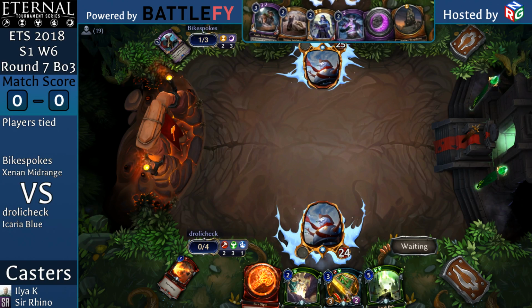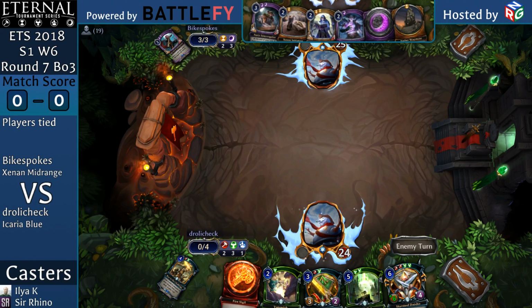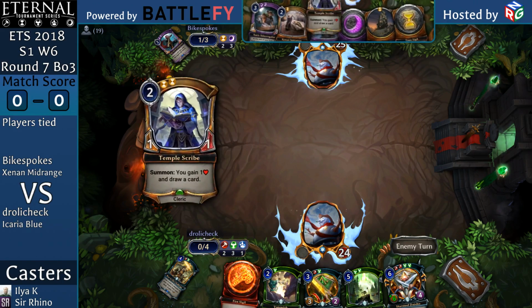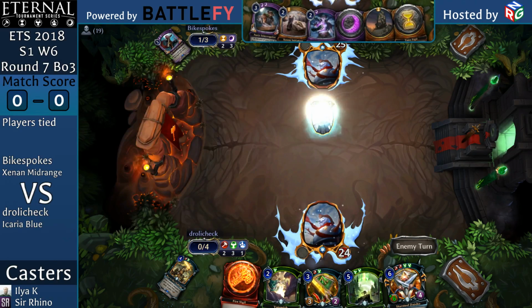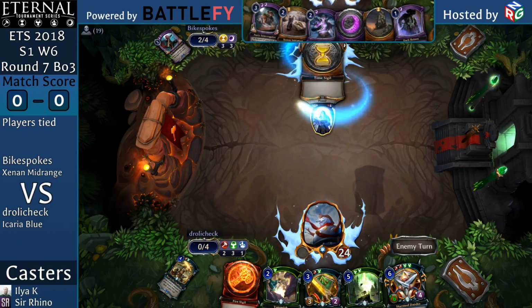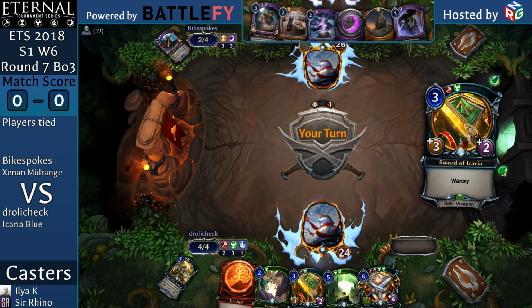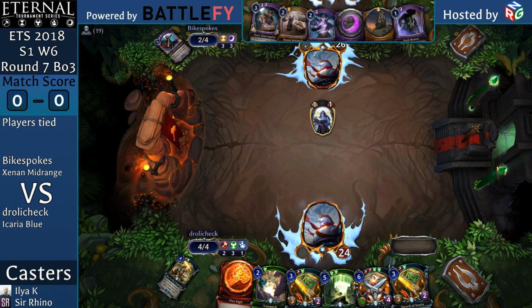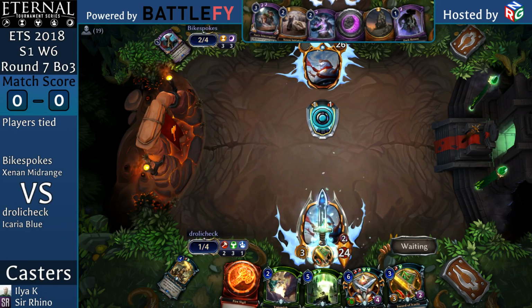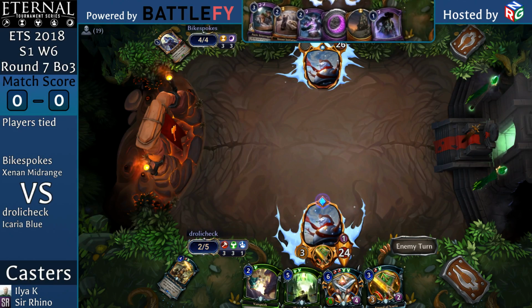Setting up big plays down the line. If it were me, I would have gone for the Sword of Ikaria play. He picks up a 6/4 Star Steel Daisho. So he is not screwing around. Right, he's saying, I'm not going to get an Ikaria that swings for 7. I'm going to get the Star Steel Daisho, and I'm going to try and end this game in a hurry. Sword of Ikaria is the pickup for the turn. So drolicheck is going to be at 5 power with an active Sword of Ikaria.